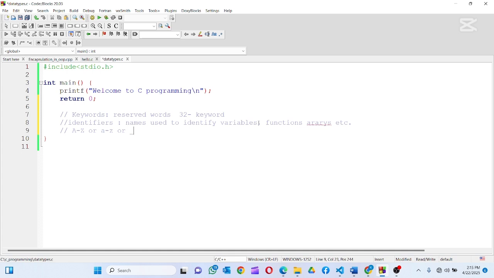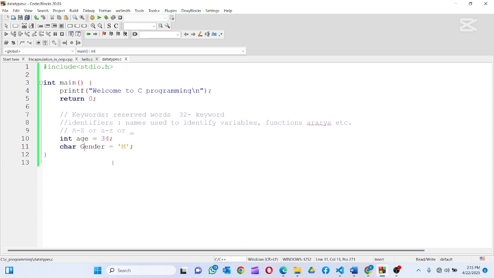So I can do something like int age equals 34, char gender is male, for example. I am beginning with a letter. I can simply put capital G like that. So that's what we're saying.